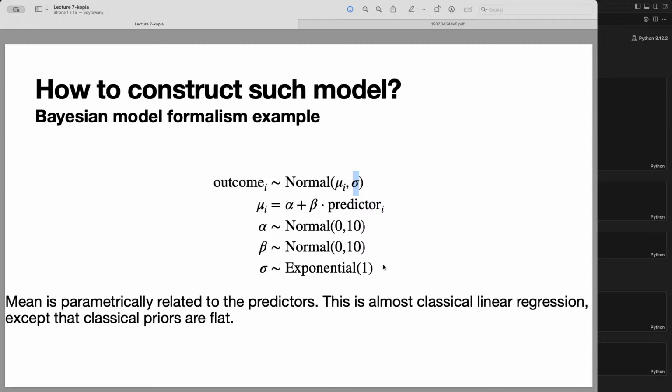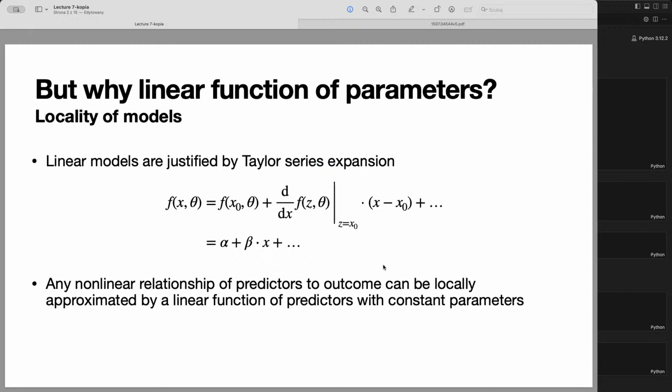So, this is a typical formulation of such a model, and we'll try to discuss how we can arrive at such a model, how we can complicate it, how we can work on it. And we work on linear models because, as I mentioned before, this is something that all automatic control is based on, a lot of things are based on, that practically all nonlinear relationships can be locally approximated by linear functions.